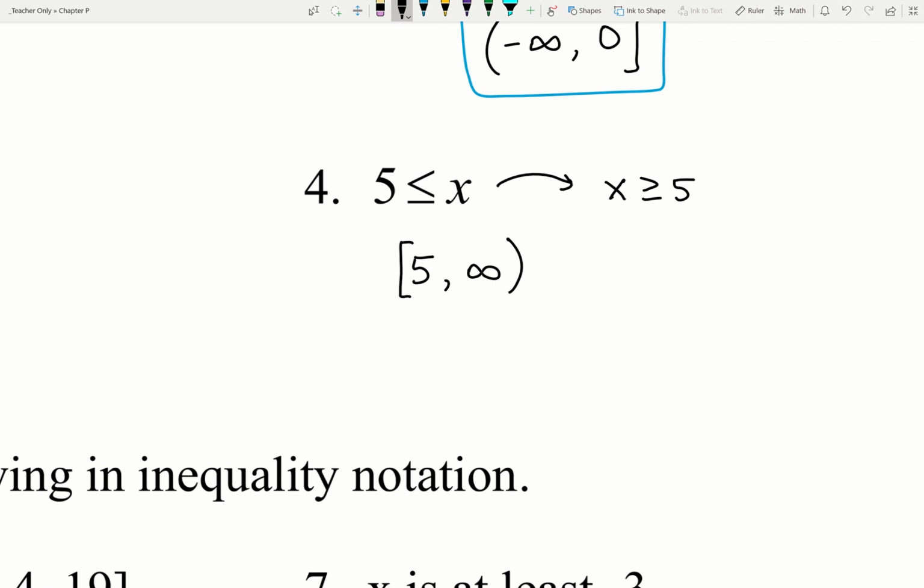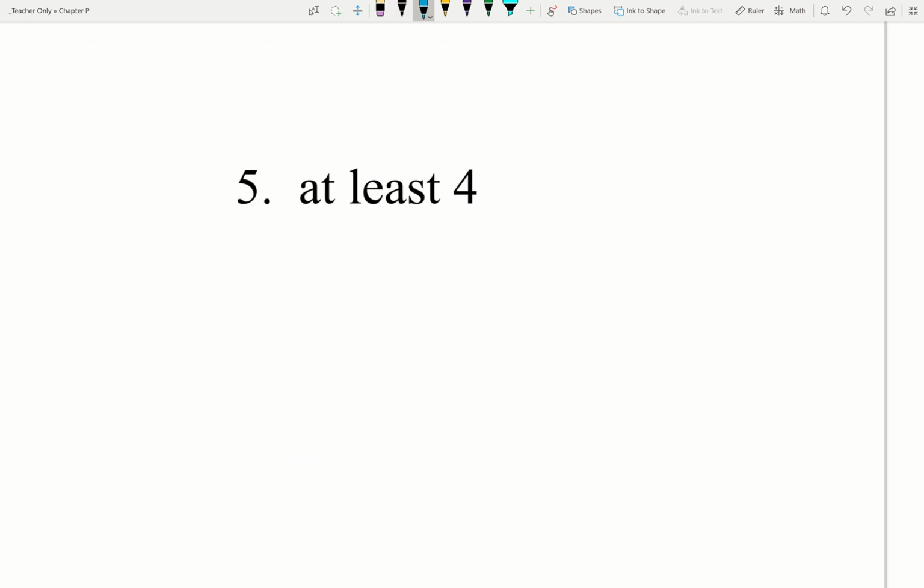And then the last one, just a simple verbal description here, just says at least 4. How do you even convey that, right? Well, if I'm at least 4, then that means that I am 4, or I'm something more than 4, right? Like if I'm 5, if I've got 5 apples in a basket, then I have at least 4 apples in that basket, right? So that means that I want to convey this idea of being equal to 4, but at the same time, I could also be greater than 4. So that would be at least 4 there.